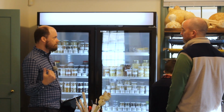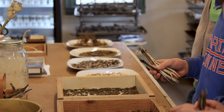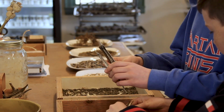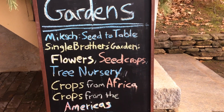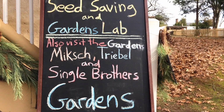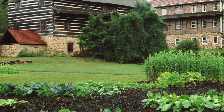One of the challenges is how to impress the story and the history of these plants on the casual visitor, so they know that it's not just an orange carrot, that there are many varieties of carrots, and this is one that has a particular history that goes back and may have passed through Salem at one point. The seed lab is one strategy for that, because people can come here and just visit, and we can talk about the seeds and therefore the varieties, and maybe show images and direct people to go and see these plants out in the gardens. There are three main gardens.